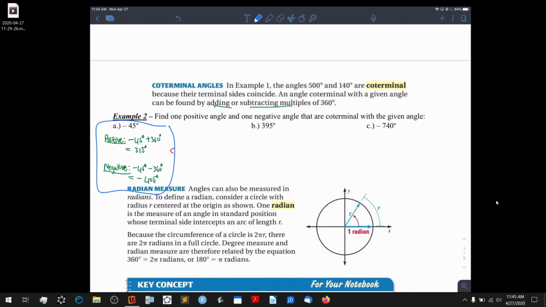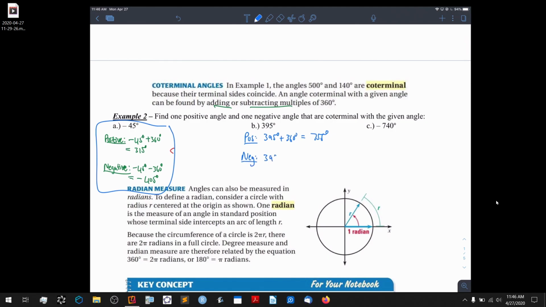All right. So all you can do to find a coterminal angle is just add 360 if you want to find a positive coterminal angle, or subtract 360 if you want to find a negative coterminal angle. So if you look at this, let's say I want to find the positive coterminal angle. You say 395 plus 360, and that is just 755 degrees. So there's a positive coterminal angle. I don't have to draw the picture, but you could if you wanted to. And then a negative coterminal angle.